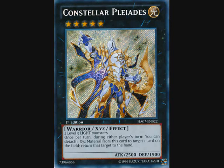The amount of times it's bounced back any of my card combos and everything, it's been highly frustrating. And then when the opponent gets out another one and then another one and then upgrades them into either Ptolemy M7 or whatever, you just cannot get around it. It's highly frustrating, and this is the one I most commonly come into contact with other than M7. I think Constellar is just more dangerous because it's easier to get into, in all honesty, and it's easier to spam, basically, as well. So in at number 5 is Constellar PLEIADES.